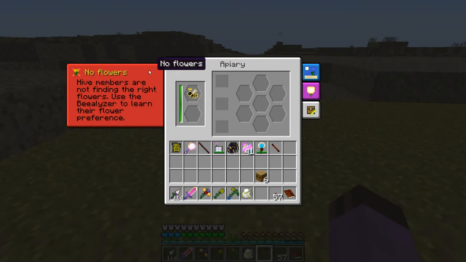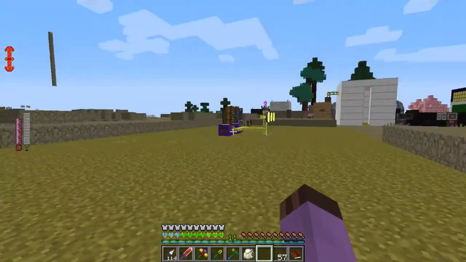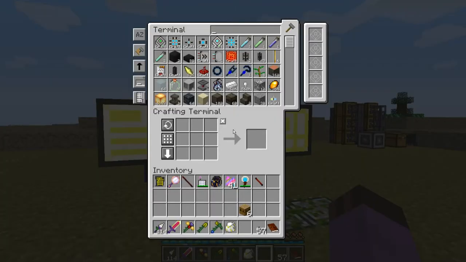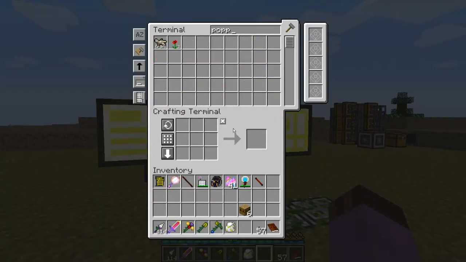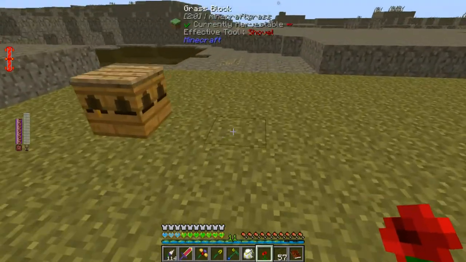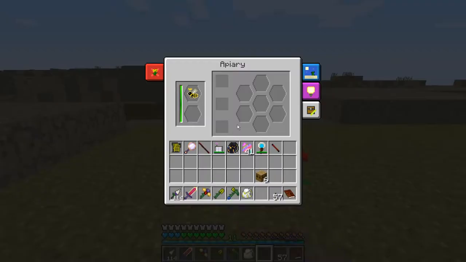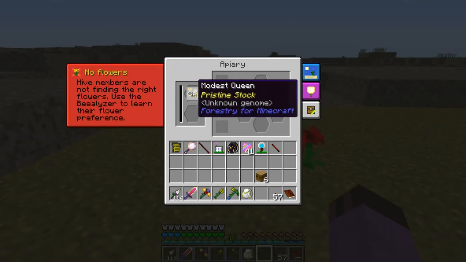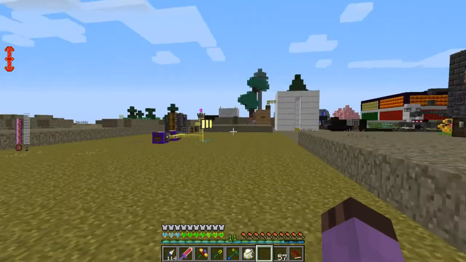Oh no, there's the problem. They require flowers in order to eat. Well, I have some flowers in storage. Can just put that right here. She should detect that after a moment. No flowers. Okay. I guess they must have a flower preference.